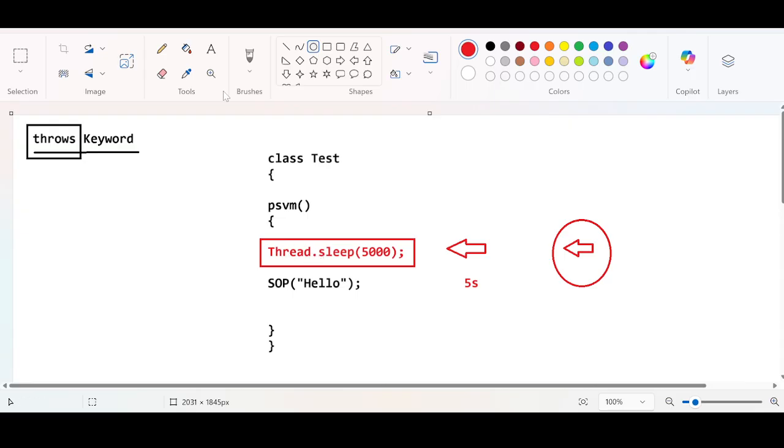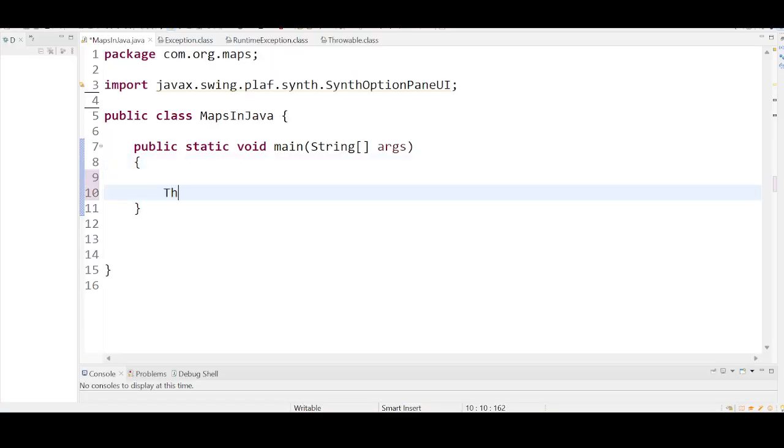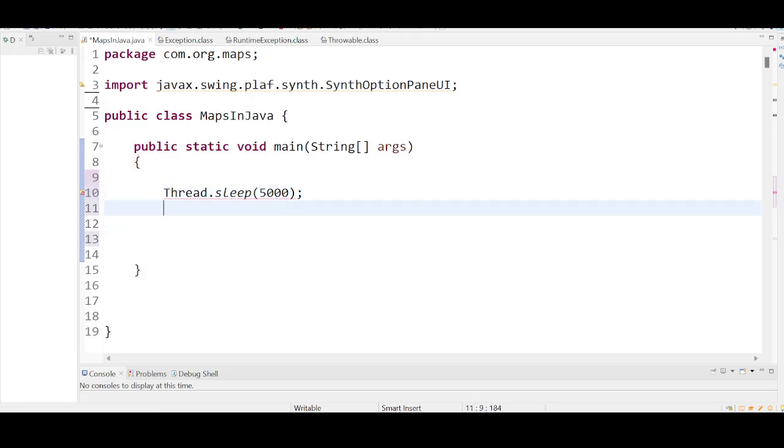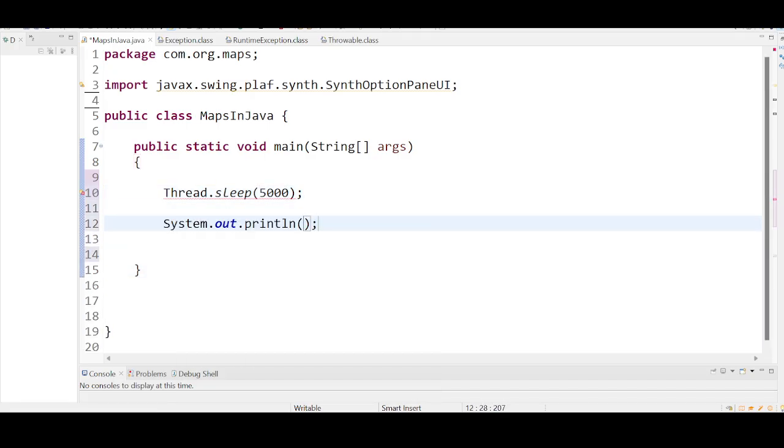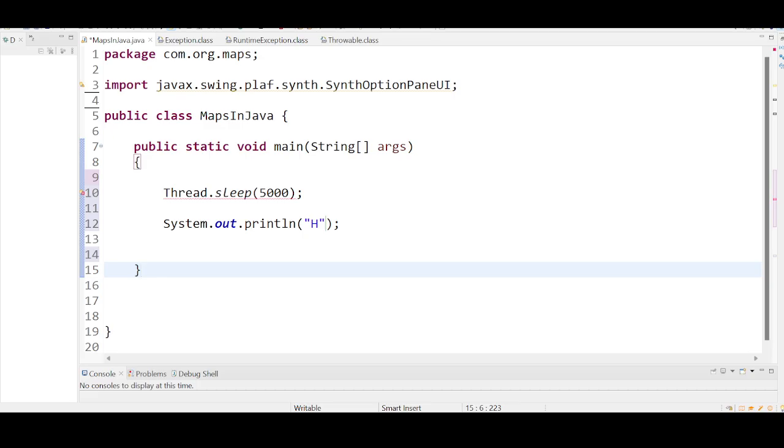So this is called as what? This is called as one of the checked exceptions. If you want to understand this in the code, let me say Thread.sleep for 5000 milliseconds. After making the main thread sleep for 5 seconds, now I want to execute the next line, line number 12, which is hello.